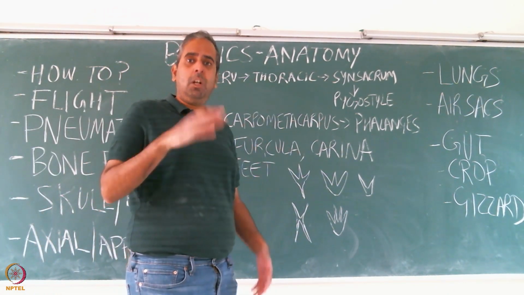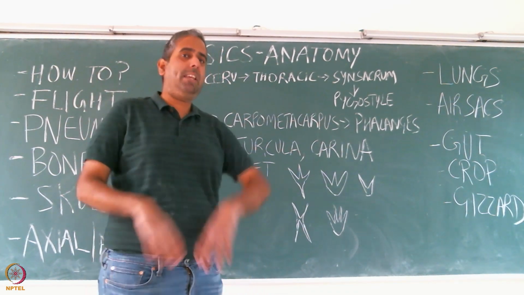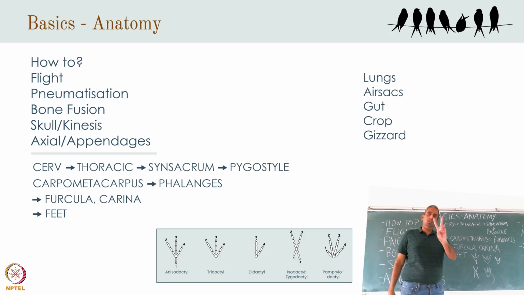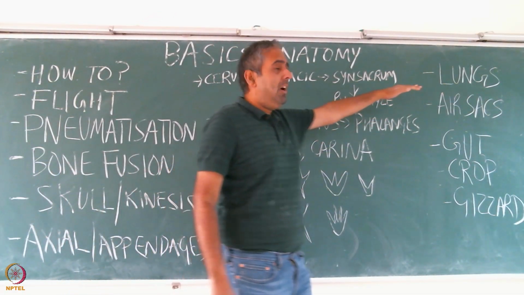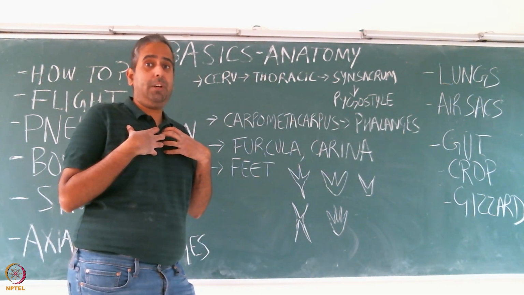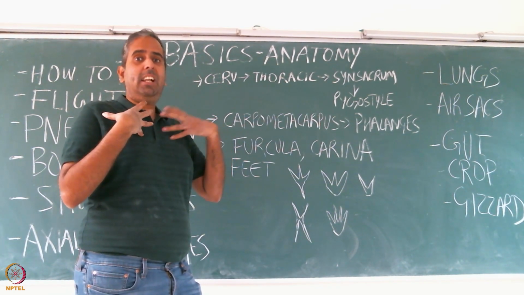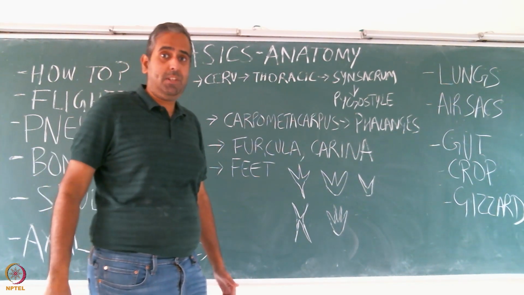Now, many of these systems are going to be covered in bits and pieces in subsequent lectures, so I'm not going to go into details of how a basic excretory or a basic nervous system works. I am going to touch upon 2 things though, the respiratory and digestive systems of birds, because they've got some special things that are not found elsewhere. Okay? Birds have lungs, just like we do. But the lungs are only one component of their respiratory system. Above the lungs, they've actually got 2 big air sacs, the clavicular and the cervical air sac, and then they've got 2 abdominal air sacs in the posterior as well.